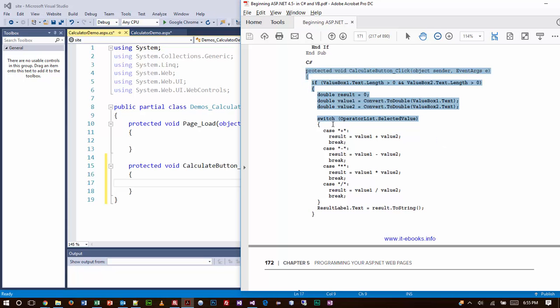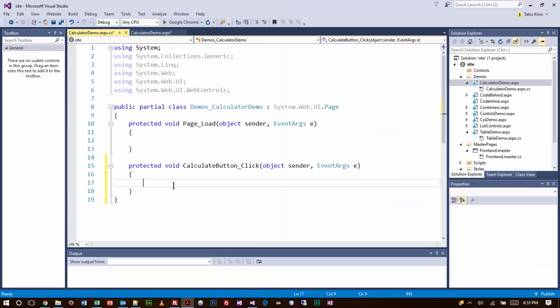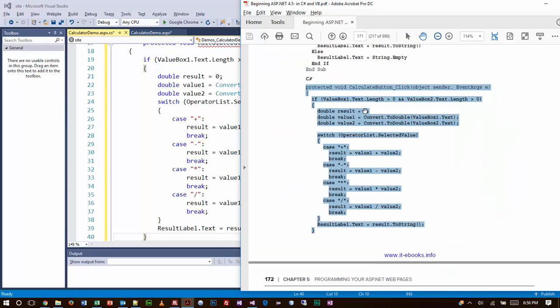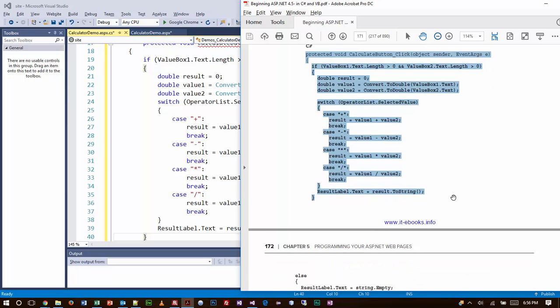Acrobat's being finicky. There we go. So I'm doing a Control-C to copy. And just remember, when you're copying and pasting code out of the book, it expects that you used all those exact names when you were naming all your objects.